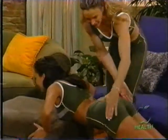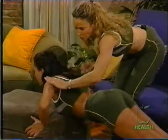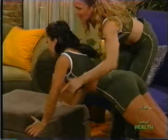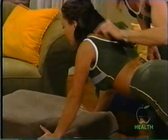Great. This is what she's doing. Look at this beautiful form she has. She's keeping her buns tight. She's keeping her abdomen tight. All right? She's working on these triceps right here. Look at that. She's doing a great job. And if she gets tired, you know what she's going to do? She's going to rest just like you're going to do if you get tired.